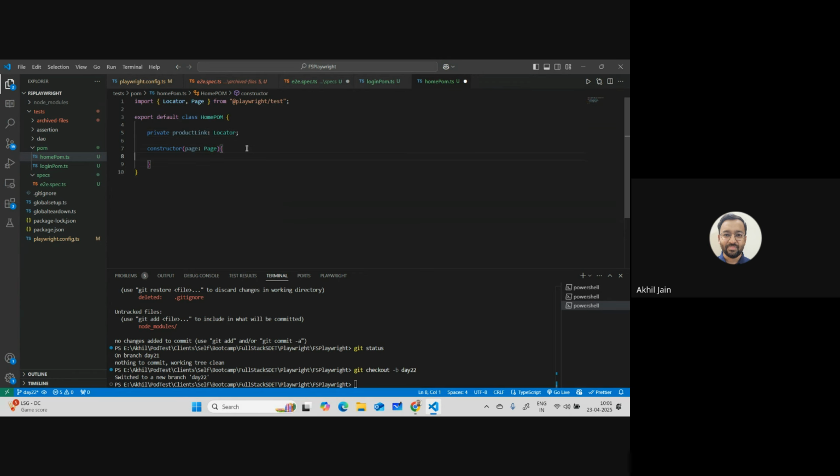Great. And here we'll also create a page variable, and page is of type Page. Great.